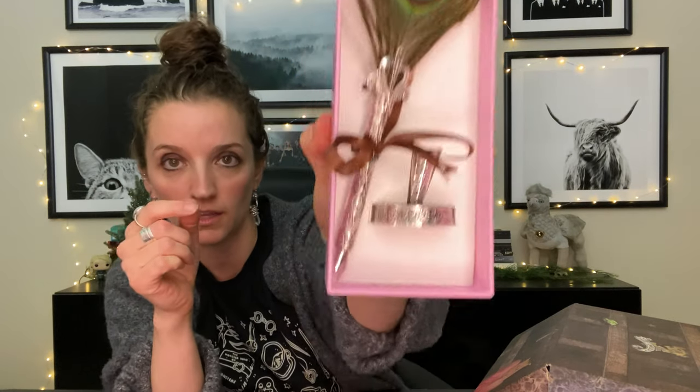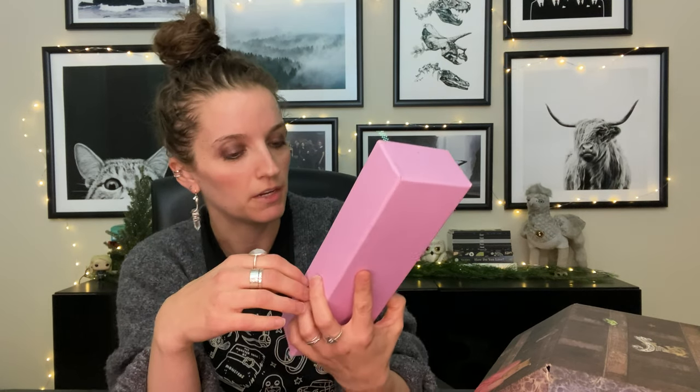So it's like a peacock feather, which I really need to recall in my brain what kind of feather hers was. I'm using the word recall a lot because I need a little memory vial here, a little pensieve. I'm curious if it actually is a quill. I think so, meaning it can function as one. There is a lot of detail on it and it's got the holder, the base there and a little bow. And I'm very much hoping this is not a real peacock feather. I would guess not.